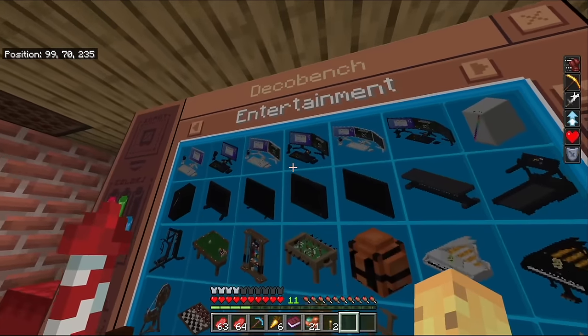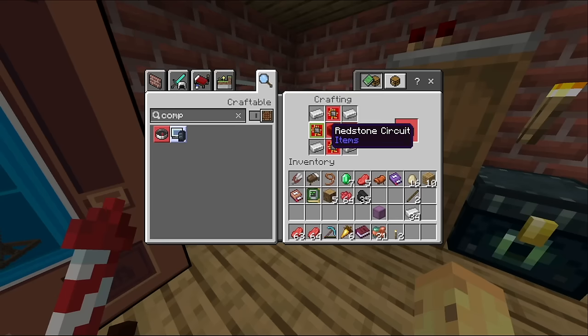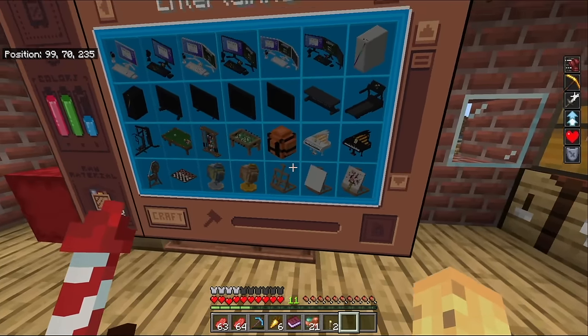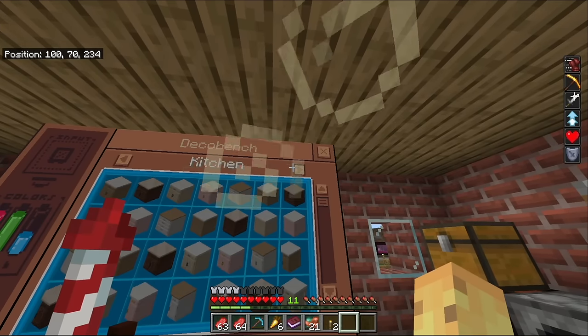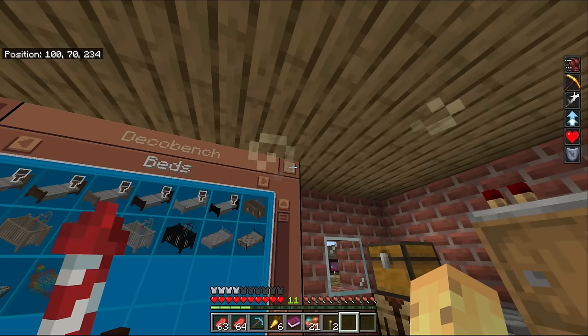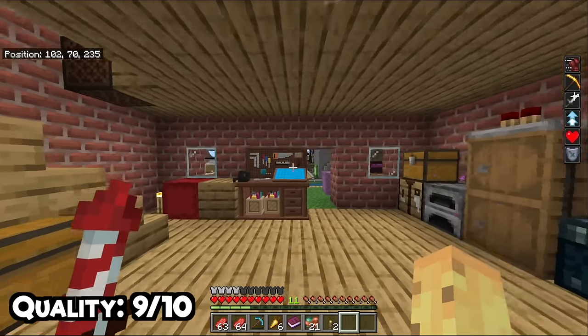Yeah, we can't actually build any of these computers. And also we wouldn't want to because we've got the computer add-on anyway. All I need is some redstone circuits and I can make a functioning computer versus just one that looks like a thing that exists in the world. But overall, I'd say you get a lot of furniture for your money. And so I would say that makes it a solid 9 out of 10 in terms of quality.